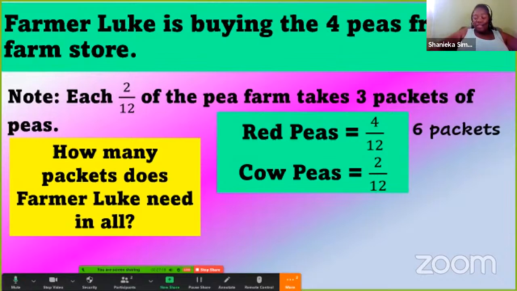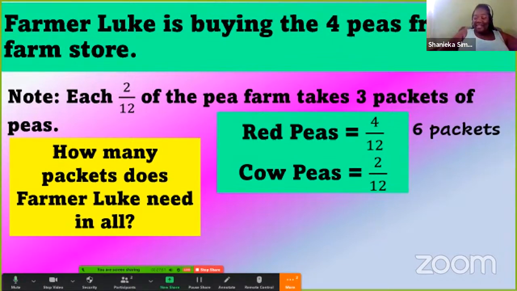All right, so I see Kelly saying that it needs 1 pack. Think about it. 3 packs of cowpeas. Will it need 1 packet? Remember, it says that for every 2/12s, it needs how many? Tell them, Jamari, how many packets we need for every 2/12s? All right, so she corrected herself. Great. So thank you, Jamari, she corrected herself. She said she meant 3 packets.